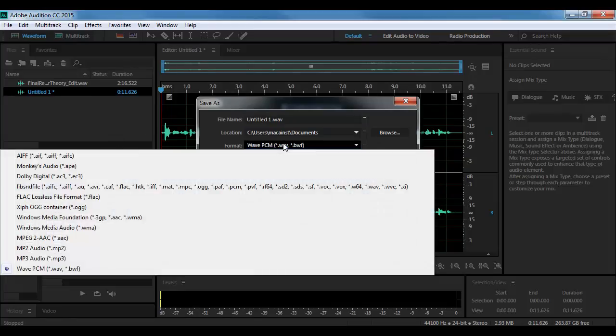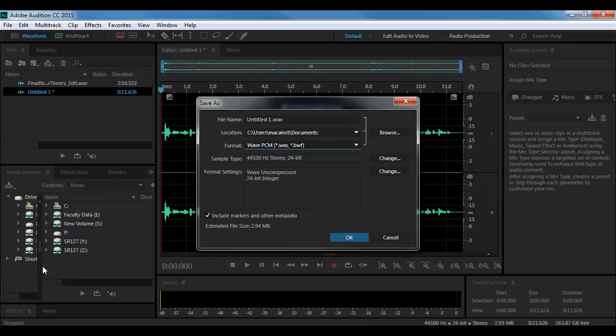Now, you probably know this already, but MP3 files are typically really low size, right? It's like 3 megabytes for an entire song. But what happens is that MP3 file is compressed, okay? That means that you've lost some of the data inside that MP3. A WAV file is uncompressed. That's what we want to save this as. So when we save stuff, we save it as this WAV PCM. That way we don't lose any data.